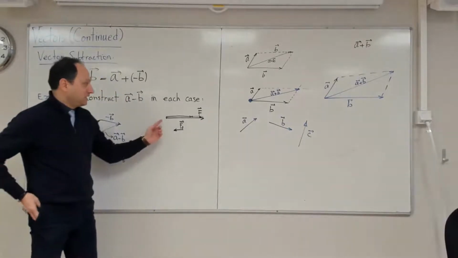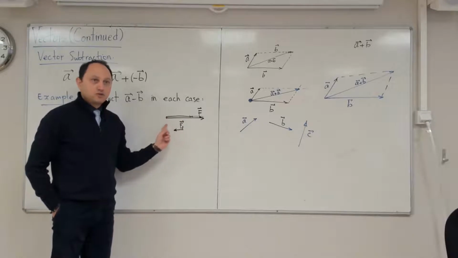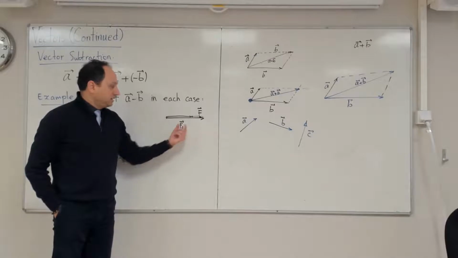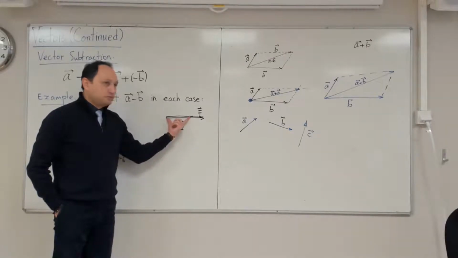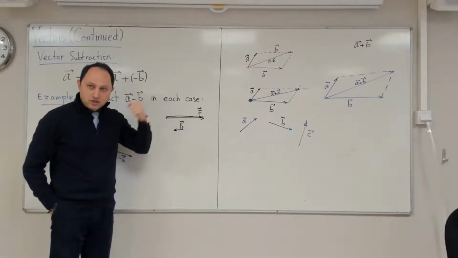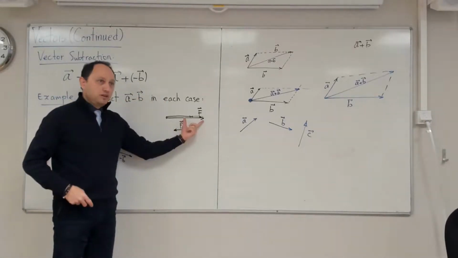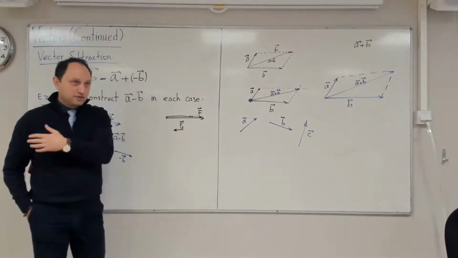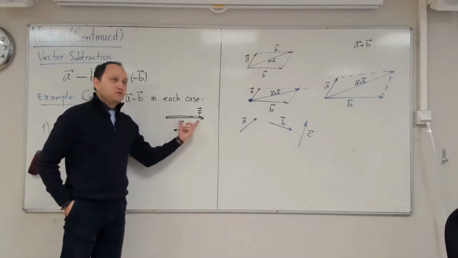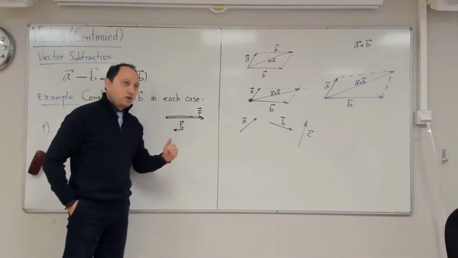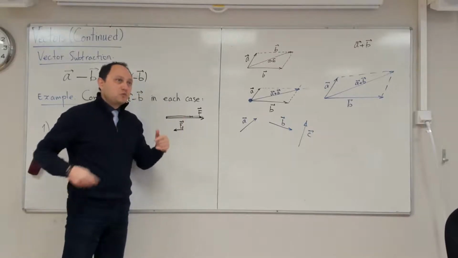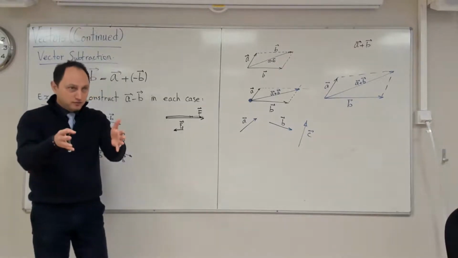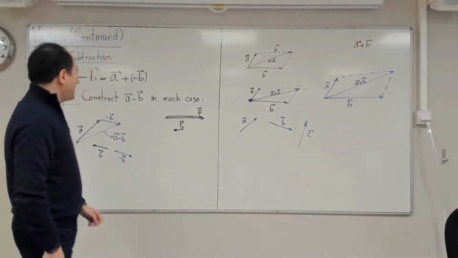That's a good question, by the way. You see, I am not subtracting forces here. This one is a bigger one, this one is a smaller one, but you see the resultant force is smaller. Somehow we think that we are subtracting because I had something bigger and then the resultant is something smaller, so I think that I am taking something out of it. But in principle, I am adding two forces. The reason that the resultant force is smaller is not because I'm subtracting them, but because one of them is acting in one direction, the other one is acting in the opposite direction. So if I add them, the resultant force becomes smaller.